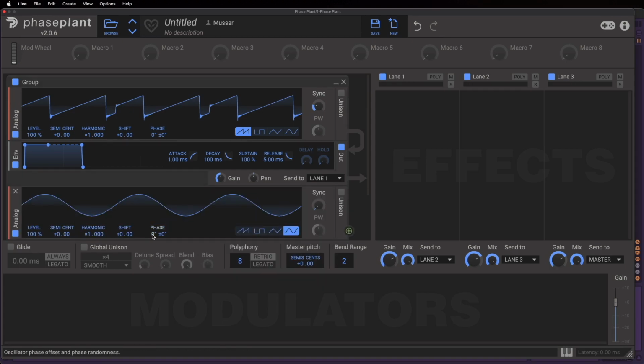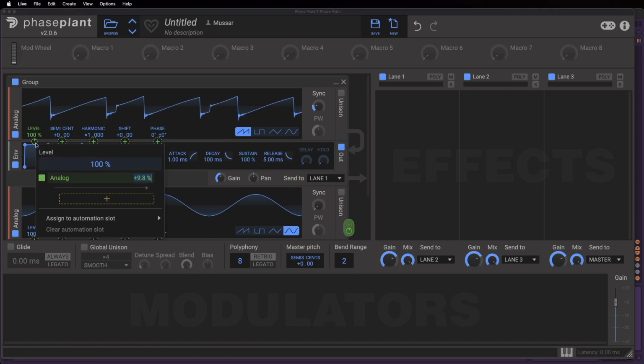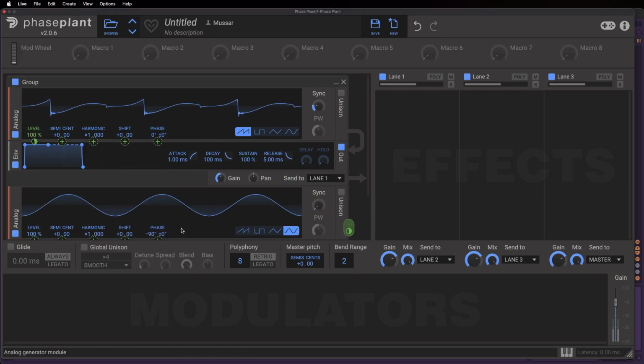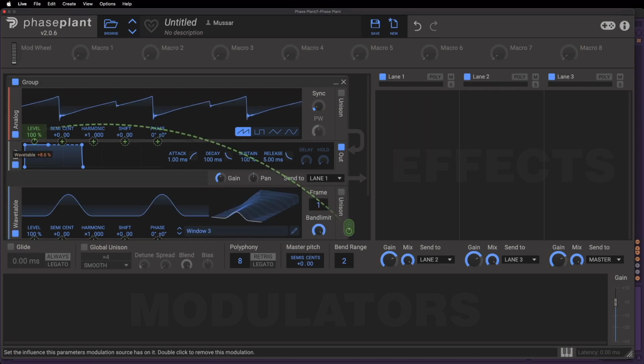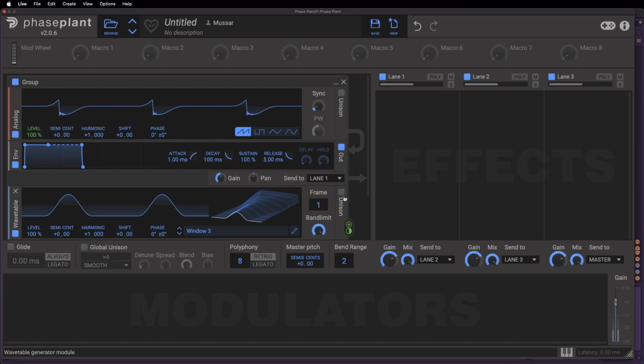If I take a sine wave with the phase at negative 90 degrees, so the waveform starts at minus 1, and modulate the amplitude of our carrier by 50%, so minus 1 amplitude on the sine equals 0% volume, the amplitude of our carrier fades in and out at the same rate, silencing those annoying clicks. Using a window modulator functions the same way, but allows you to control how soon the waveform fades out. As a side note, this makes building a granular sampler in PhasePlant a lot cleaner.